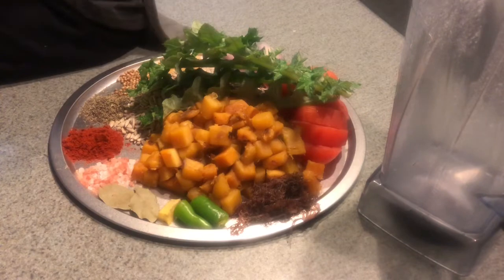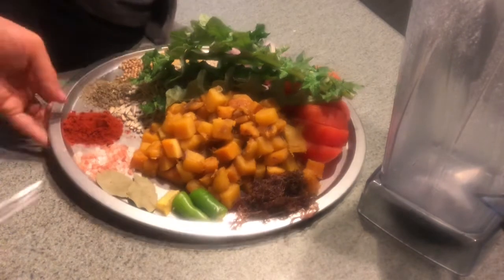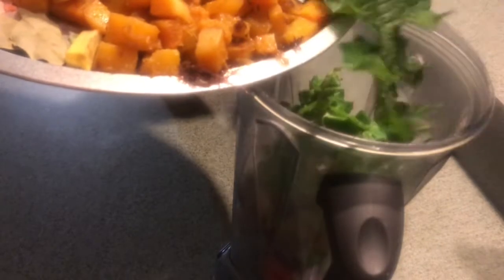Now maybe if you have a different kind of blender, you may need to add it in stages, like blend a little bit, pour it into a bowl, and then blend the next lot, and then mix it all up afterwards. I've got a Vitamix. It seems to be able to handle throwing in quite a lot of stuff, and it will blend it pretty good. You could also pre-soak your sunflower seeds to help them blend better. They're also better for digestion when you've pre-soaked them also.